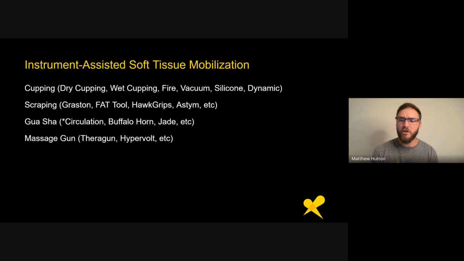The difference in material has pros and cons. It's a little bit softer, so you can use it around more sensitive areas like the hands, feet, or face. Things like buffalo horn and jade are going to have a smoother edge. It's a little bit more dull, whereas some of these metal tools are going to be a little bit more sharp. I've also found that the feedback to your hands as the clinician is a little bit less accurate with gua sha. I had a set of buffalo horn, and I don't really feel any kind of resonation when I'm applying it over the athlete's tissue.